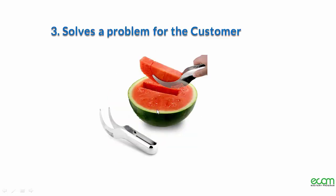Moving on. Okay, one big factor is also that you can have products which people are passionate about, but you can also try and find products which solve a problem for your customers. Entrepreneurs or people in business only get money when they solve people's problems. So if you're able to find products that actually solve a problem, it could be making their life easier or helping them do things faster. Problem solving could also be making them feel good in front of their friends. So you might find them a good, cool product that is not available anywhere, and they're able to buy it from your store, and it helps them look good in front of their friends and family.